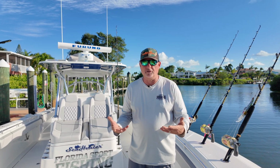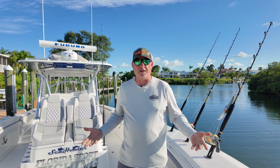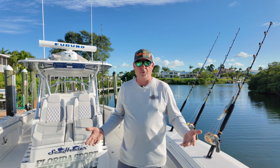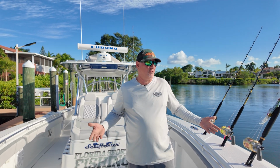Understand that trolling rods, look, you got to keep it light, you got to keep it sensitive, you got to keep it balanced if you want to be effective out on the water. That's what it all boils down to, all right? And it's all in the details, and every detail has a good reason.